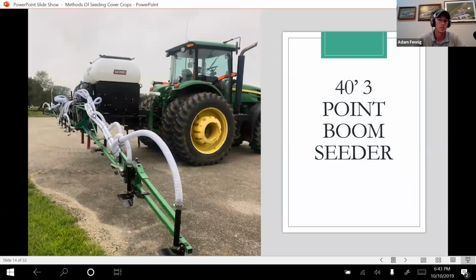This right here is a little unique seeder that we actually built. This is a 40-foot boom, 3-point mount seeder. Anyone could build this, really. This used to be a little 3-point sprayer. We took off the liquid tank, put the Valmar on it, and it's got manual fold-forward 40-foot booms. So you can go out there either in a post-harvest application, or these are spaced on 30 inches, you could go out there at the side dress time frame and seed your cover crops.